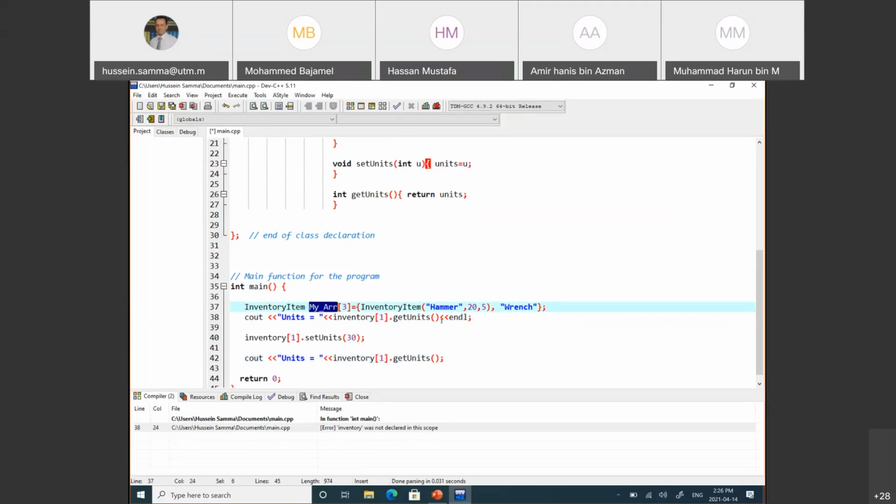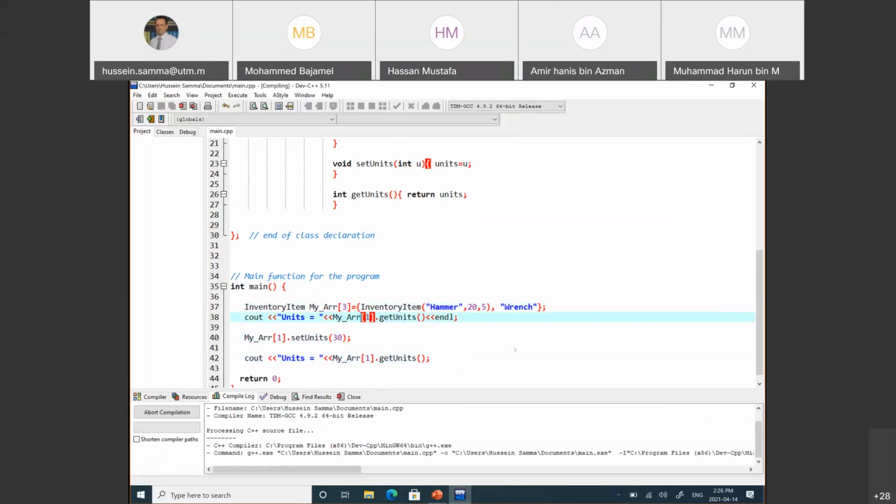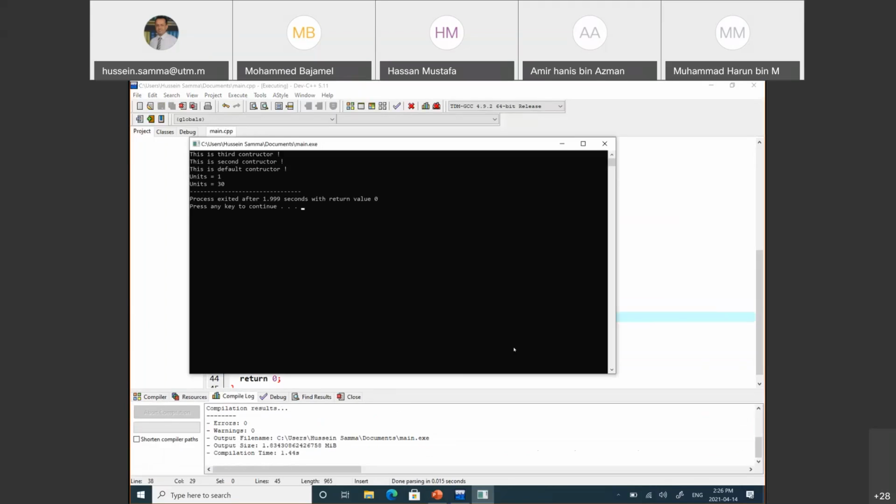My array. Sorry, this is my object here. My array of 1. My array of 1. Okay, this is also my array of the first object. Okay, so at the beginning it is 1. Units is then 30.